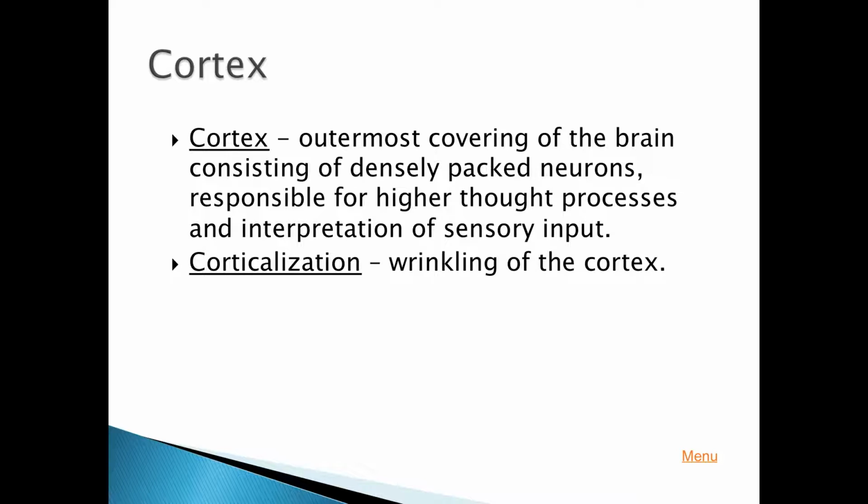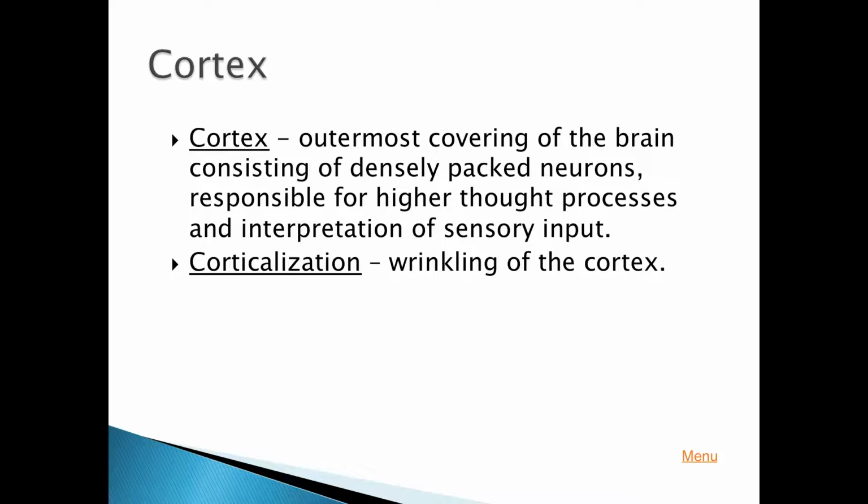As sensory information comes in, what happens is different parts of the cortex are going to receive it, but that information also has to be interpreted on some level too. What is the information that this part of the brain is receiving? So the cortex is responsible for higher order thought, but also interpreting and making sense of the sensory input that is given to it. Does that make sense? It's routed to the cortex, but the cortex still has to make sense of the information that it is receiving. You with me?